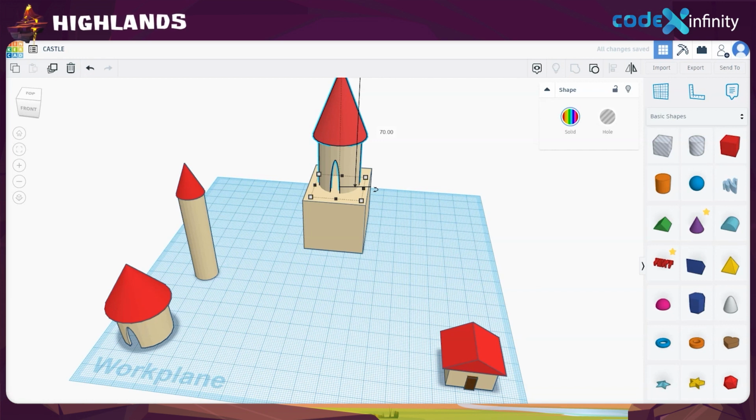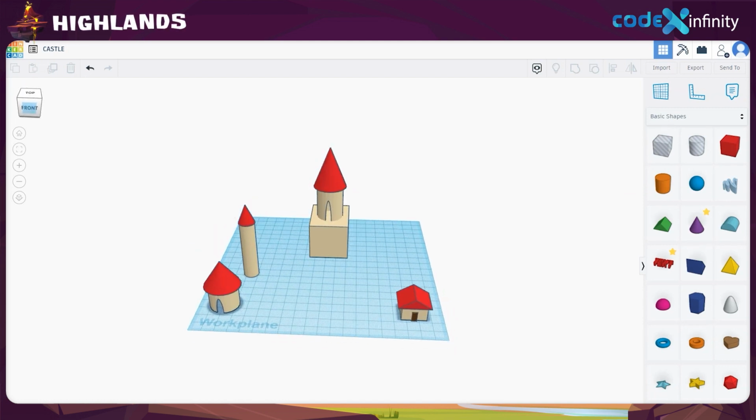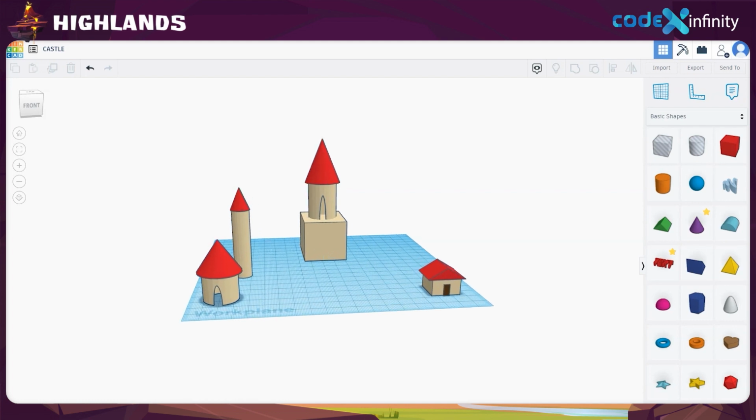So zoom out the work plane using the scroll button of the mouse to have a complete view of the tower. Alright, that seems fine. Now have a detailed view of the whole castle by adjusting the 3D cursor. And you can see that the next part that we have to add are the pillars for the main building.